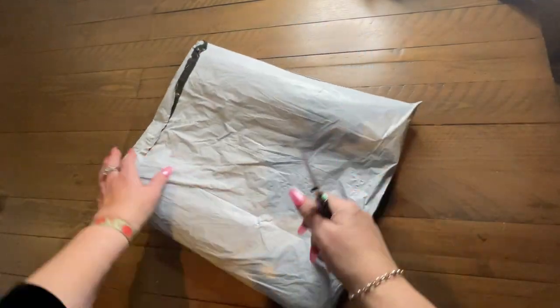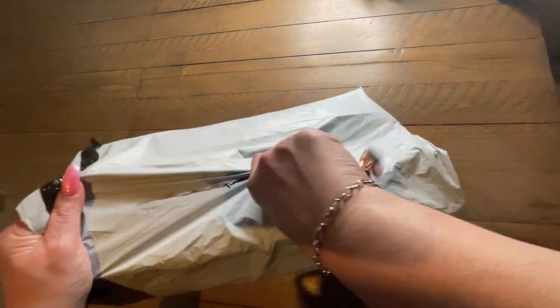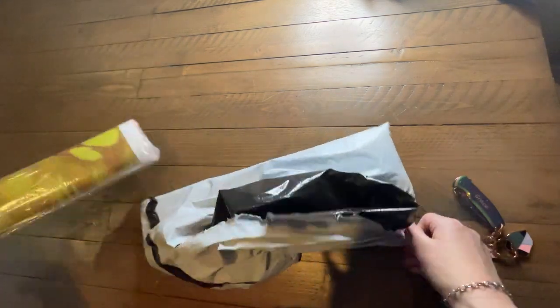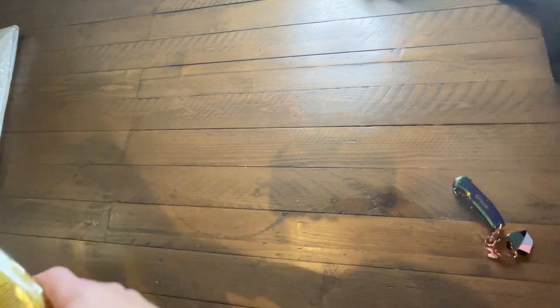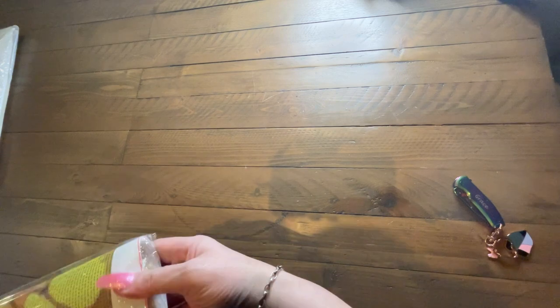All right, guys, let's rip into this package. I am just going to basically go straight down the middle using my Sandra knife right here. And what have we got? We have got 1 and 2. So we've got 1 naked one and 1 not so naked. 1 came with protection. Ooh, another one didn't. So seeing that we've got this one out, and I'm keeping it off camera because I'm trying to keep it as a surprise, let's see where to open this puppy up.